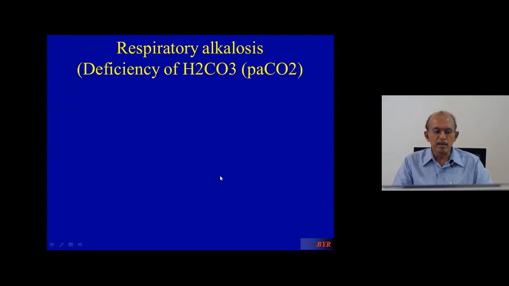Now let us study respiratory alkalosis. Why is the anion gap unaffected in alkali loss in diarrhea? Because in alkali loss in diarrhea, the bicarbonate is affected directly, not the anion. The bicarbonates are lost. That's why there will be metabolic acidosis.